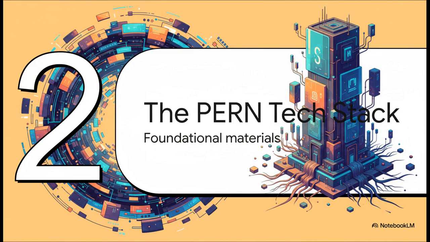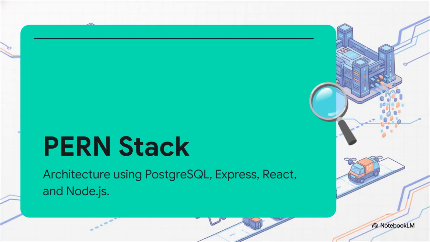Moving on to Section 2, the PERN tech stack. Let's look at our foundational materials. This source material lays out a seriously scalable approach for a modern app. PostgreSQL handles the heavy data lifting, and it's heavily augmented by Neon's serverless architecture. Neon is brilliant here, honestly, because it gives you connection pooling right out of the box and lets developers instantly branch their database for testing new features without ever touching production data. Then on the back end, Node and Express run the server routes nice and efficiently.